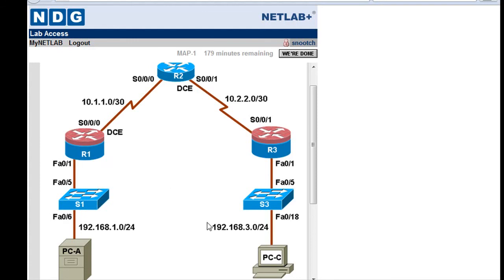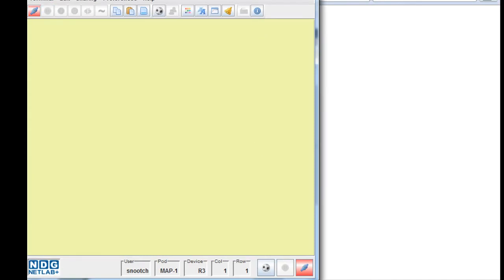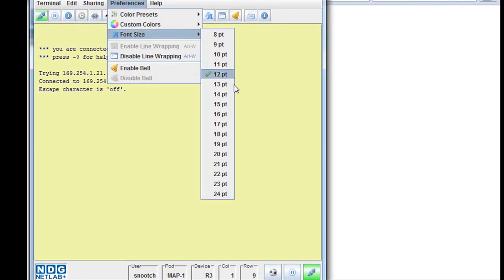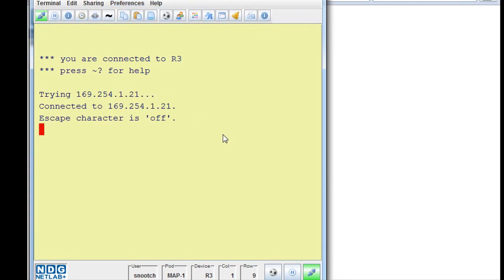This PC has a bunch of tools on it, but it doesn't seem to have a web server, so we'll use the web server built into R3 to test with. I'm going to open up the R3 router and set the font size to 18. I'll do conf t.